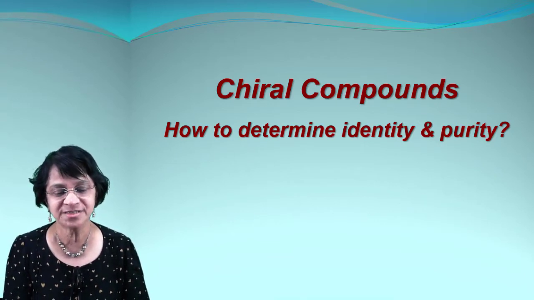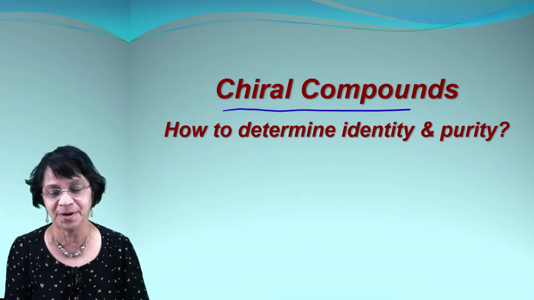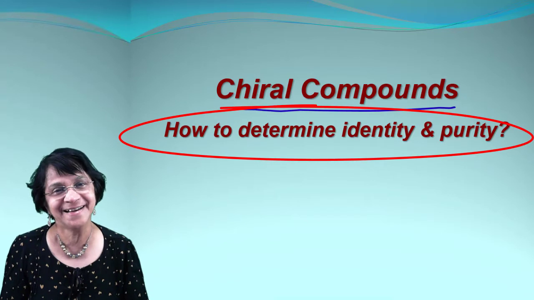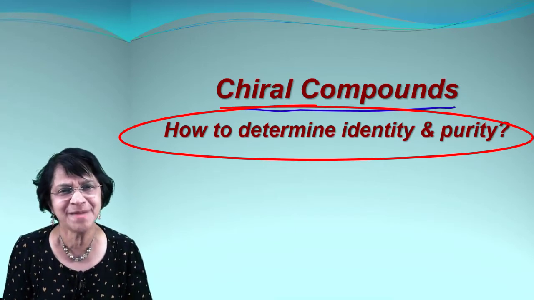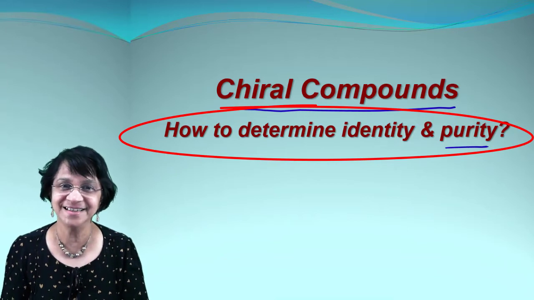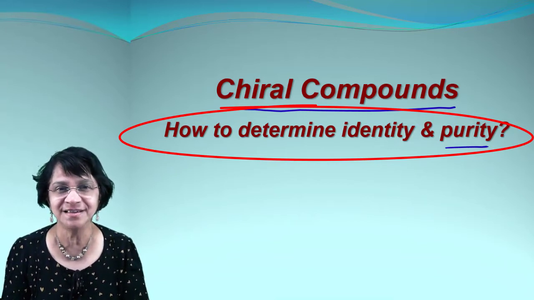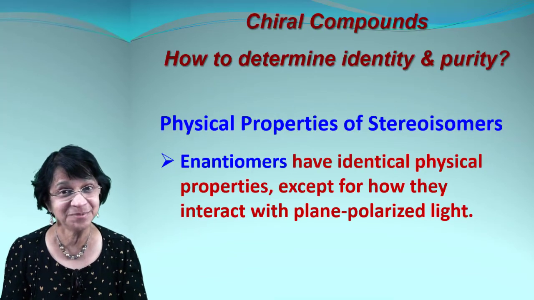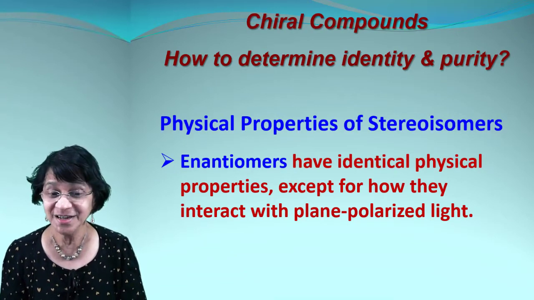Let's hope that we are working on organic synthesis and we were fortunately making some progress, and we synthesized a chiral compound. The next step is, how do you find out the identity of the compound? What did you make? And how pure is the compound? These things are not as easy for chiral compounds, but there is something which helps us a lot.